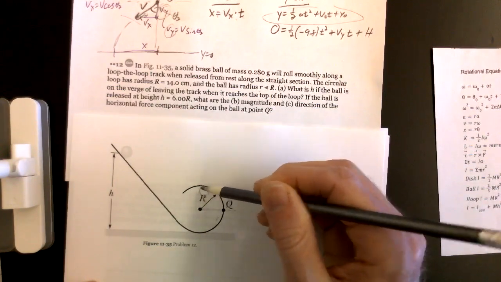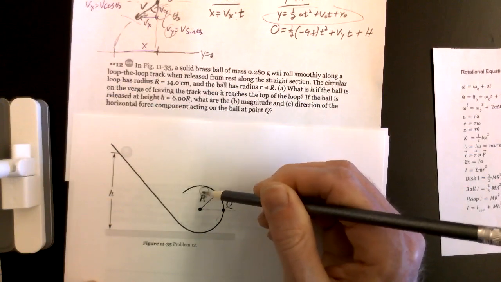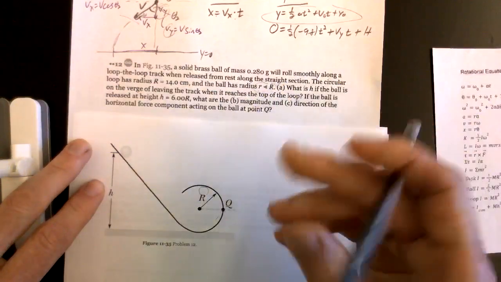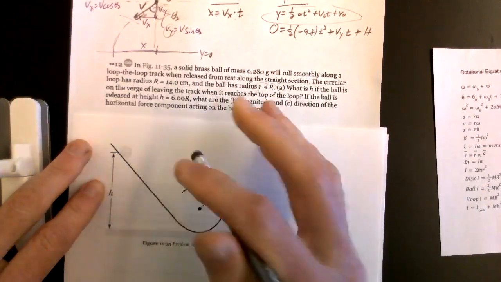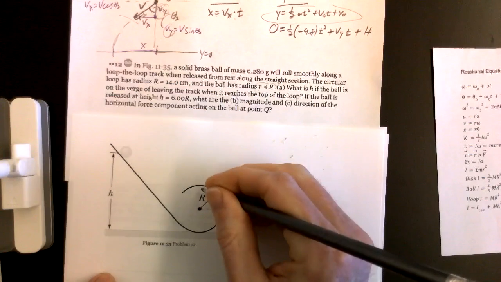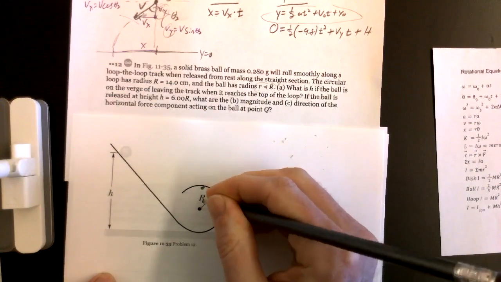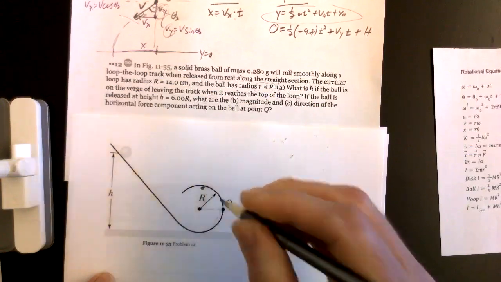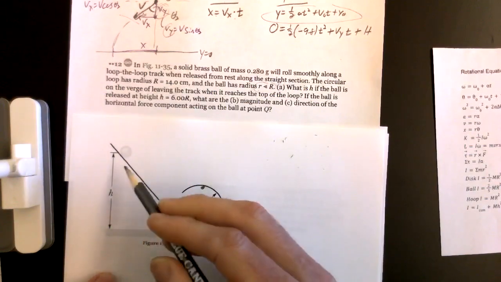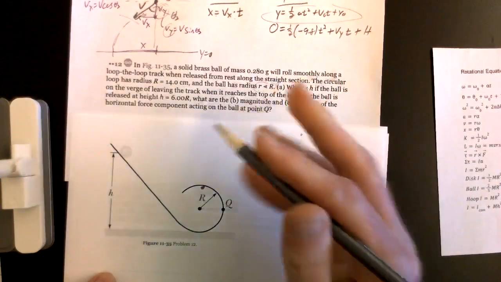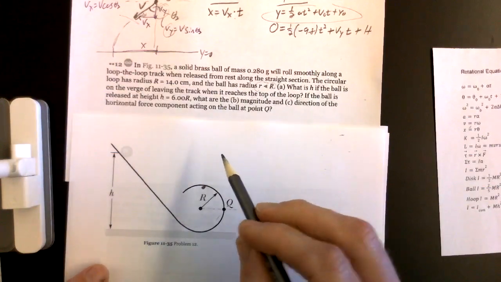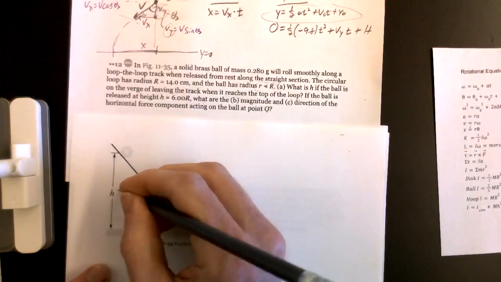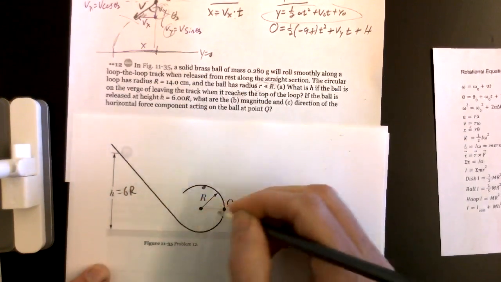We don't have to deal with the center of mass of the ball being different than where it is on the track. That's why we need to know that the radius of the ball is much smaller than the radius R right there. So we're just going to assume when the ball is over here that it's just touching the track right there and not having to deal with the center of mass being lower than the track. We're not given the radius of the ball itself, so we're just going to leave that. Must mean it's going to cancel out. We have this height right here is 6r, and we're going to do some things.